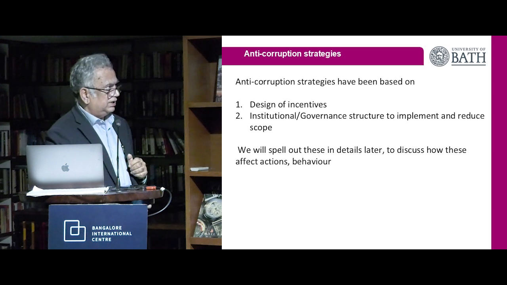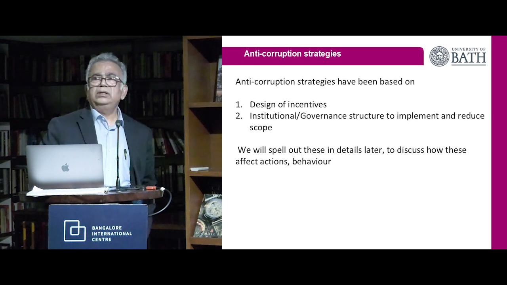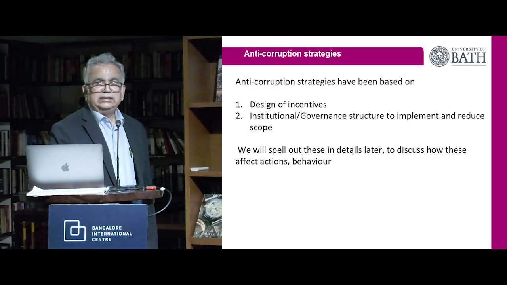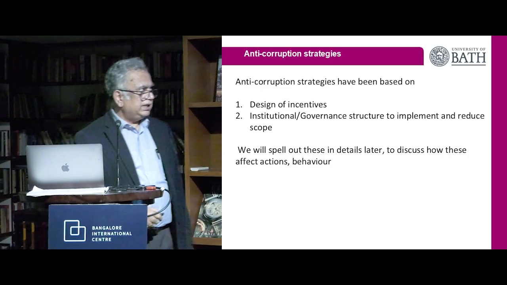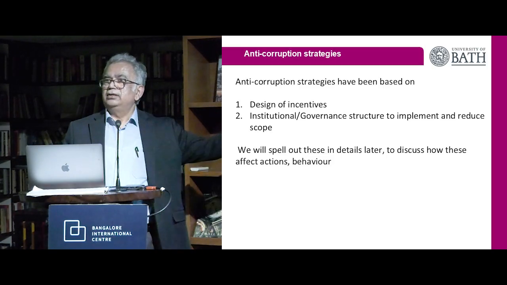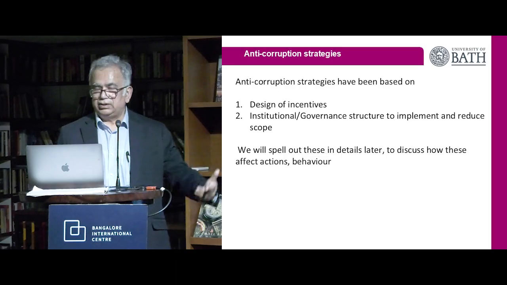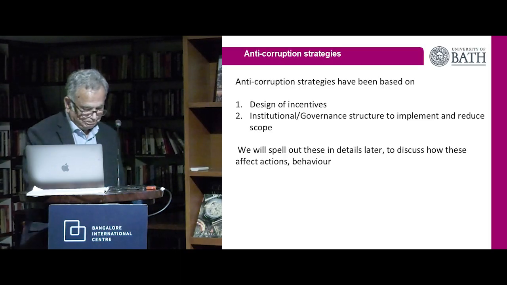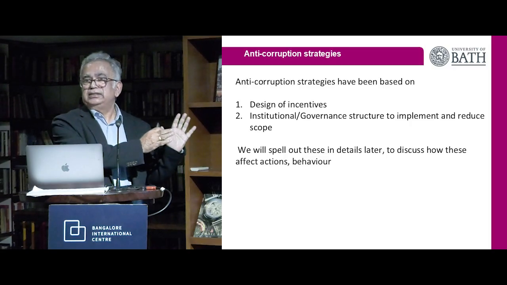As I said, the design of incentives, as was mentioned in the introduction also, and to go with it, this is important, we often keep it outside, we also need the institutional and governance structure to implement the first one. It's one thing to write down that equation, but how we implement it, we'll see more of. That's what I mean by anti-corruption strategies.